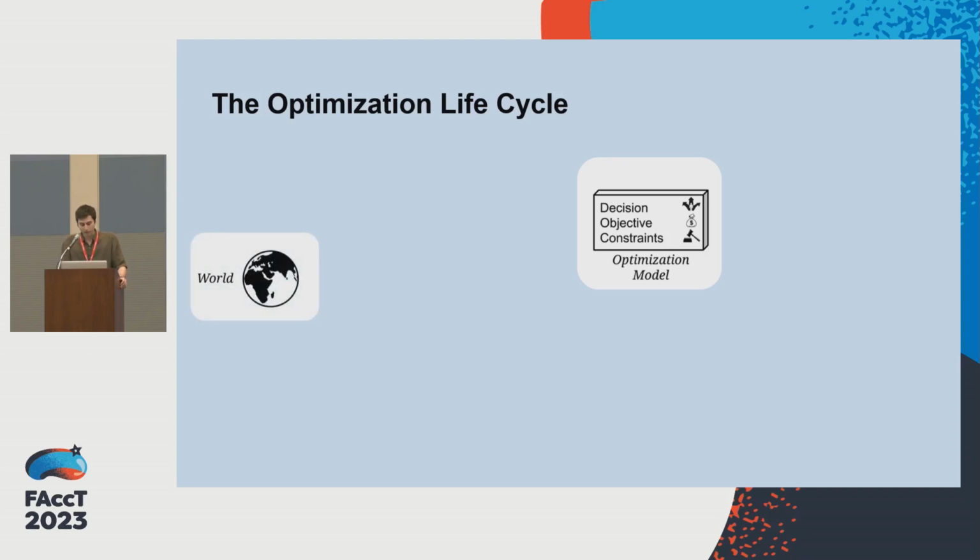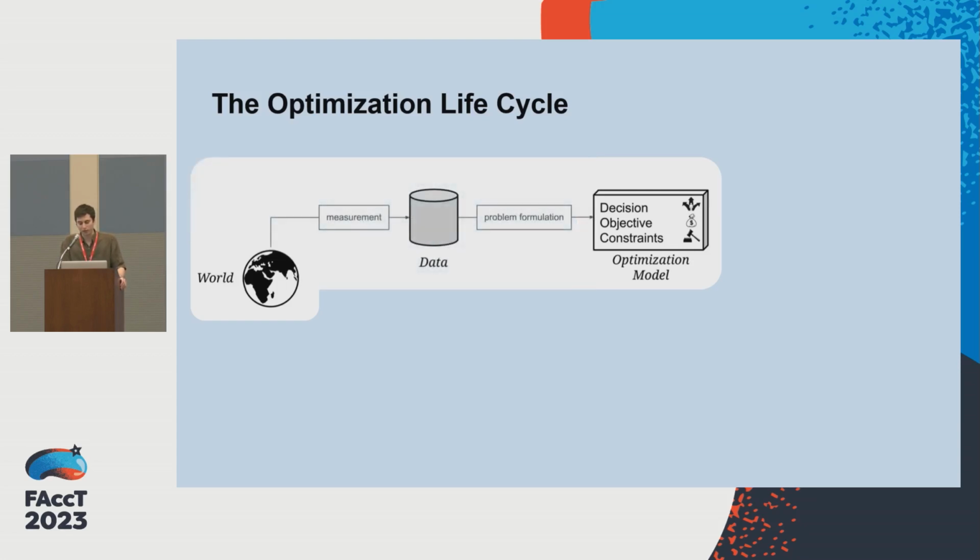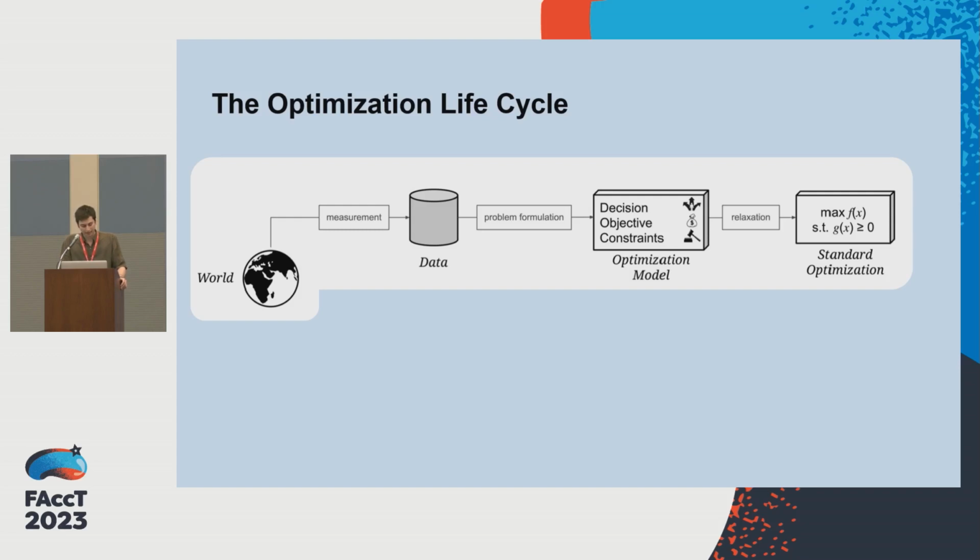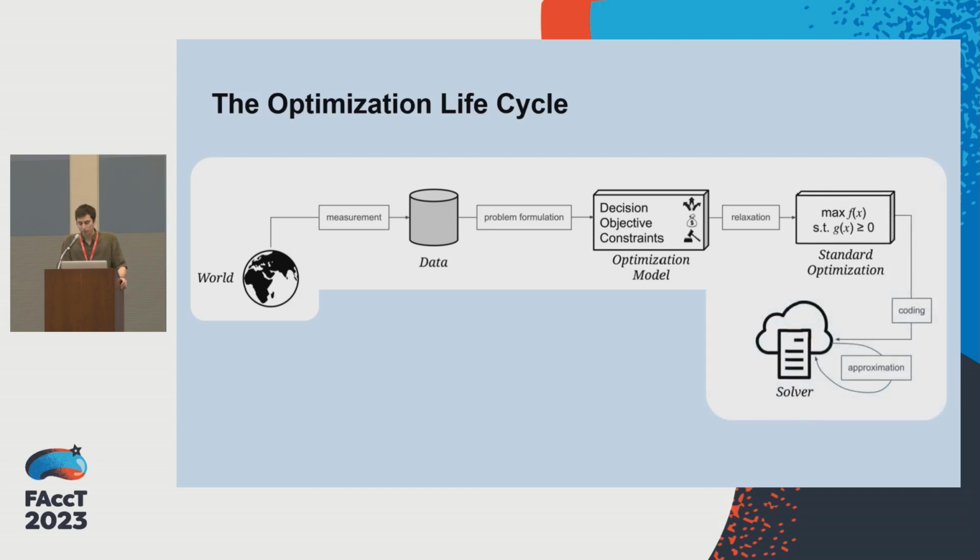In order for optimization to connect and apply to real systems, there must be some assumptions about how observations and details about the world may be operationalized and used in optimization. This inevitably requires some amount of measurement and problem formulation. Once the optimization is loosely specified, it may be intractable or needlessly complex. So optimization will often undergo a series of simplifications, approximations, and solving steps before yielding an optimal solution.